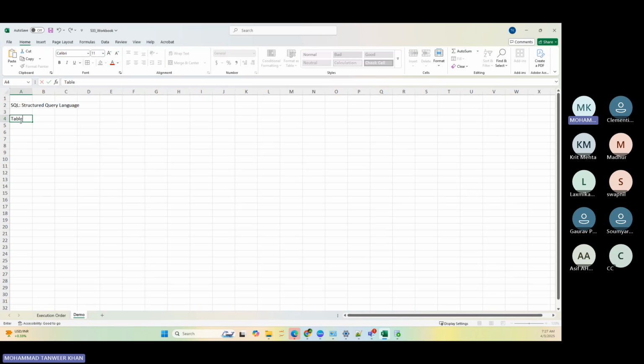So the first thing is table. What's a table? Table is an object where you can store data. If I have to explain this to you in very layman terms, I can tell you a table is like a house. In a house, you can stay, right?